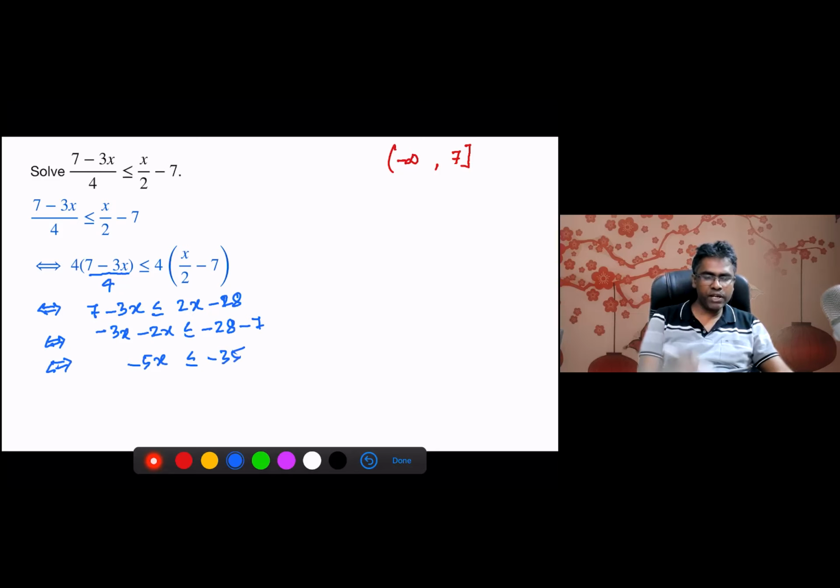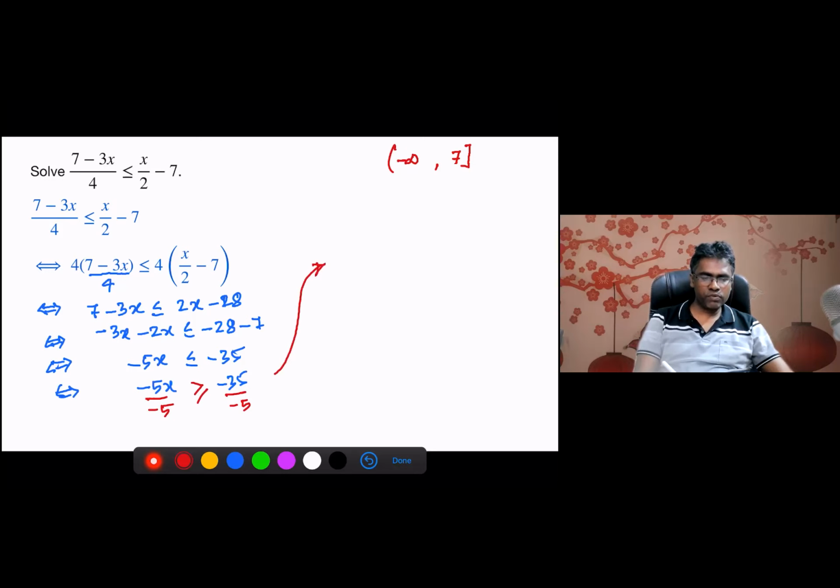Okay, now we are dividing by what number? Negative or positive number? Negative, sir. So whenever we divide by a negative number, which number are we using here? Minus 5, right? So that's a negative number. So what should happen to the inequality? The sign flips. Okay, so the sign is less than or equal to, so now it will become greater than or equal to. You follow this? Yes, sir.